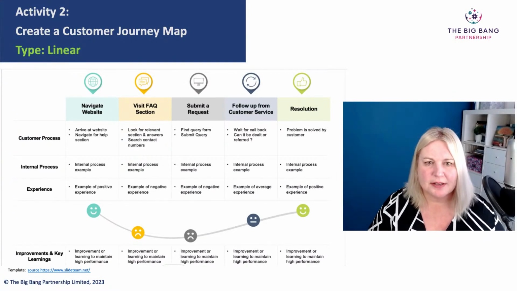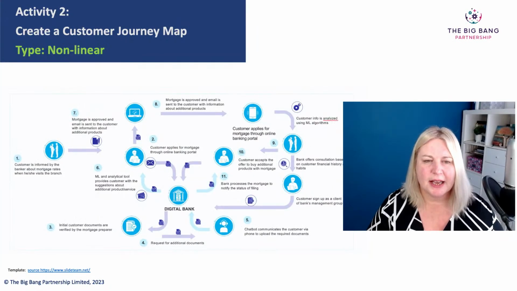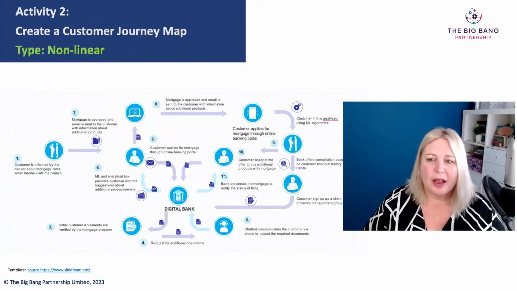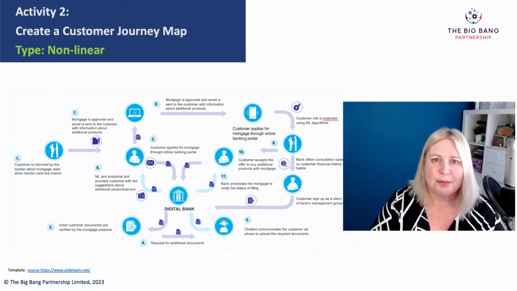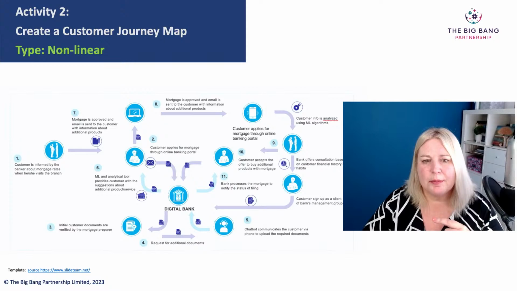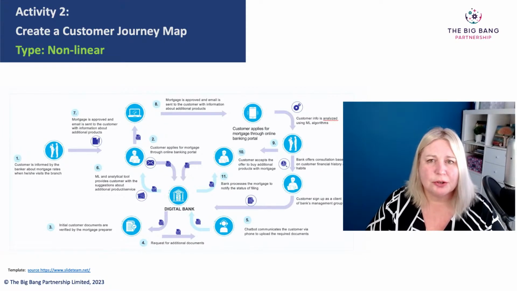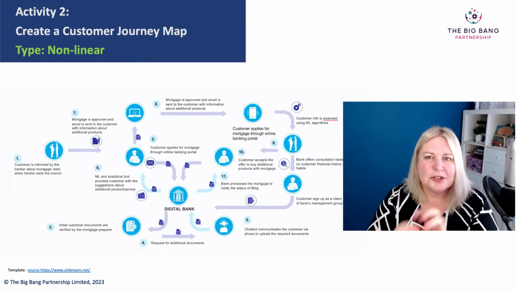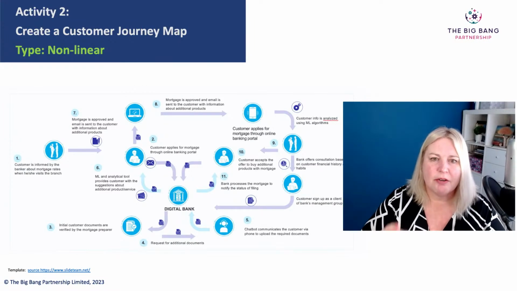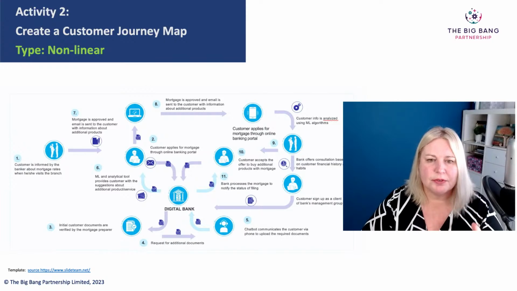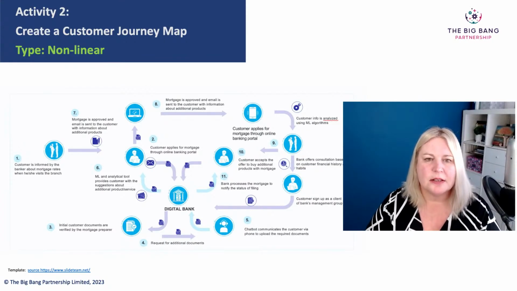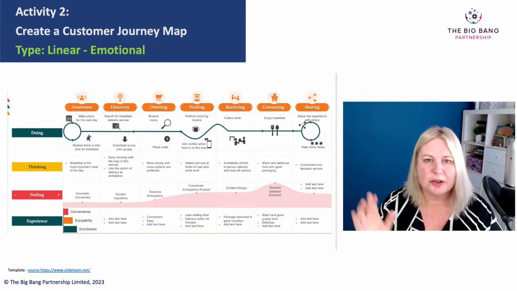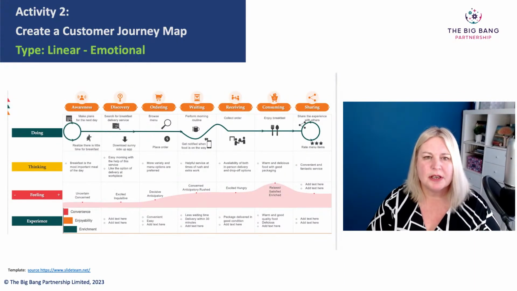So you can see the step-by-step elements there. It could be non-linear, where it's not just straight across from one step to the other, maybe a process like this one for a digital bank where the customer has to go around a few loops. So it doesn't always have to be a straight line with arrows. There can be lots of different decision loops and things happening in parallel elsewhere as well. So don't be constrained by just going across.